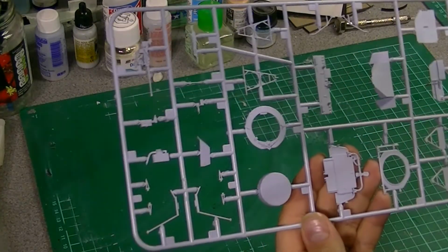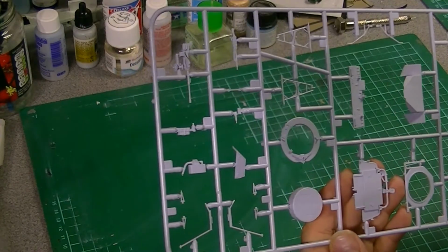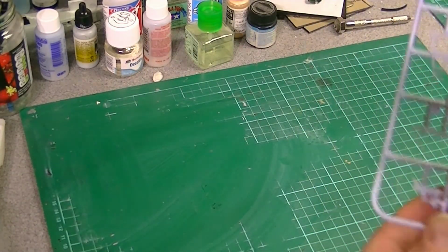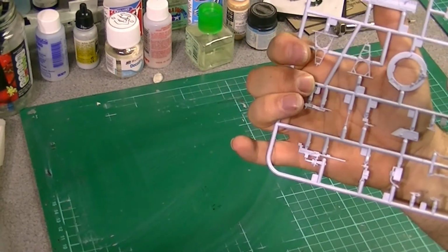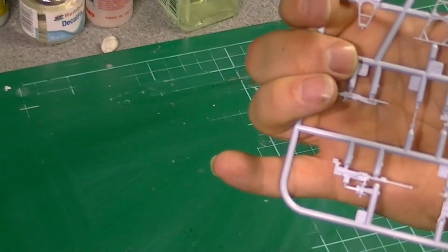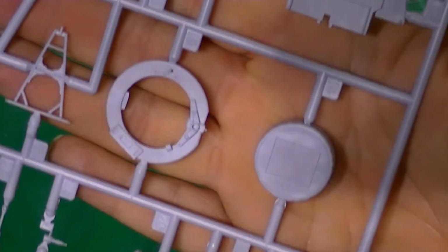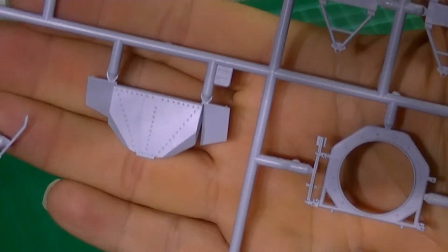We've got nice raised rivet detail here on the parts. The machine gun itself looks pretty reasonable for the scale. Just come in a bit more again as we go through the parts here. There you go, you can see you've got a couple of machine guns there, they look nice. All very, very detailed. There doesn't appear to be any horrible injection pin marks again anywhere on these that I can see at the moment.